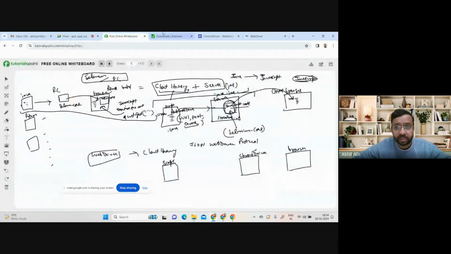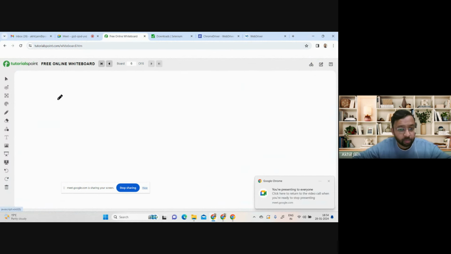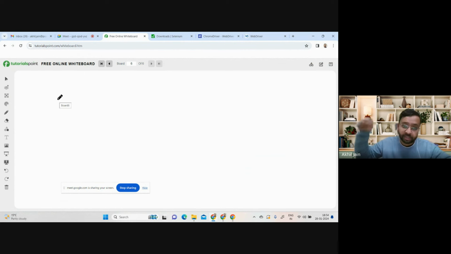Now what happens with all this? Earlier, when things were starting and they moved to WebDriver, the W3C protocol was not there. So the Selenium team themselves wrote their own from scratch. They came up with the design and said, okay, we will prepare the JSON WebDriver protocol, and we will remove this Selenium RC part, because they were facing a lot of issues. So they came up with this JSON WebDriver protocol, and then they designed WebDriver.